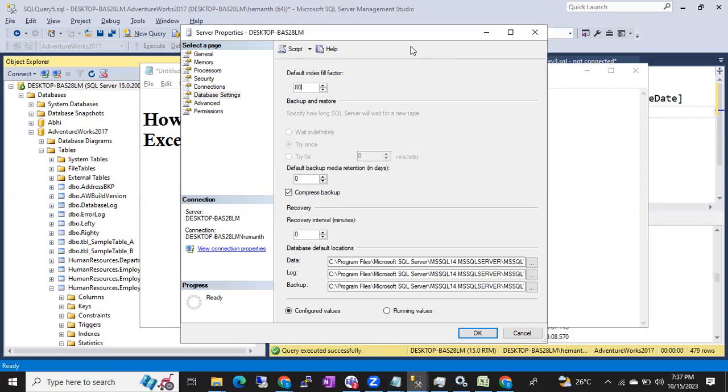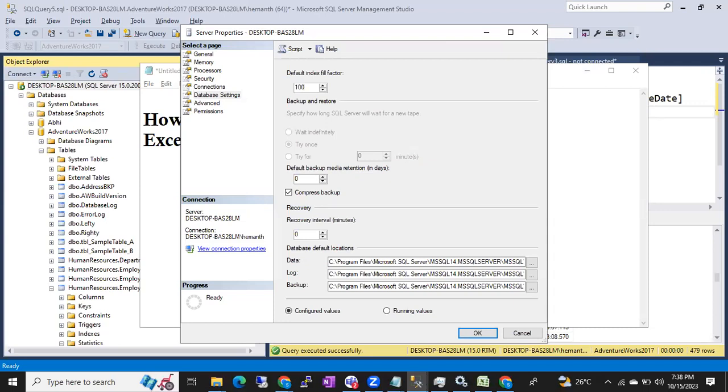So index fill factor also sometimes creates problems. Make sure to check whether the index fill factor is showing 80 or not. Sometimes it will be 100 also. What does it mean, guys? 100% full. So, guys, there is no difference between 0 and 100.